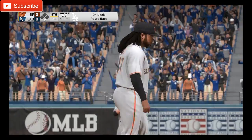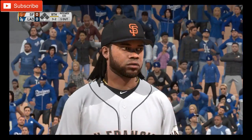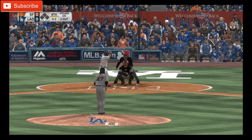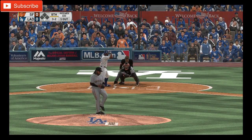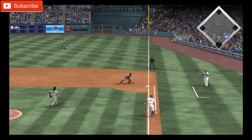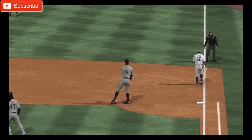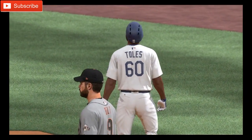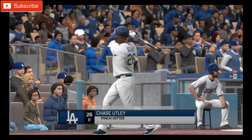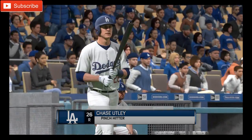Hey, one of the things you want to do with a starter, get that pitch count up. Here's another productive at bat as this count now gets to 3 balls and 2 strikes. Crowd gets up for the 3-2. Rolled slowly to first. And he'll step on first for the out. 3 unassisted. Now batting, pitcher. Chase Utley will get the call to pinch hit here as we'll see what he can do with 2 out and the bases empty.